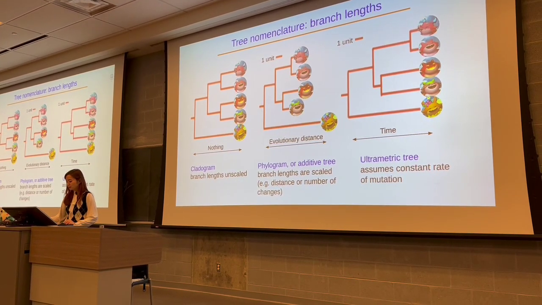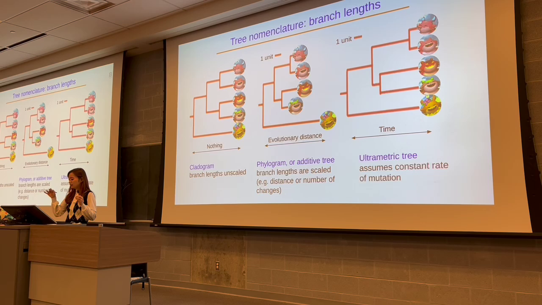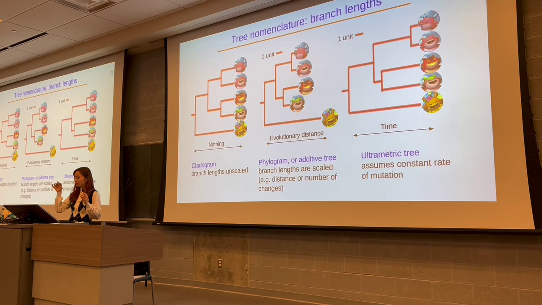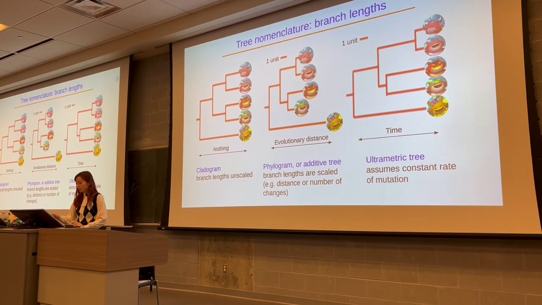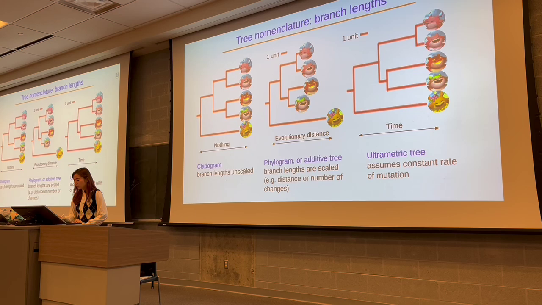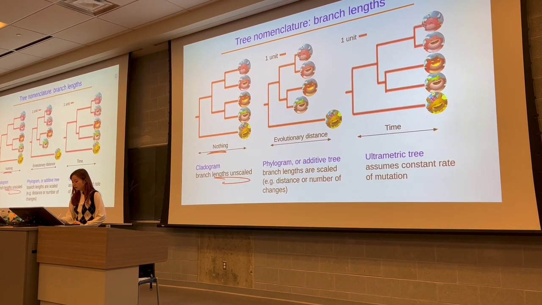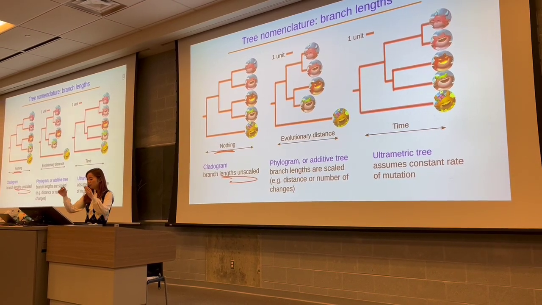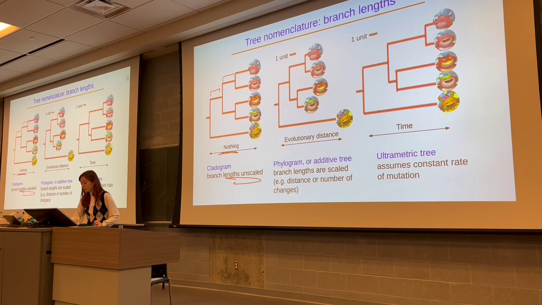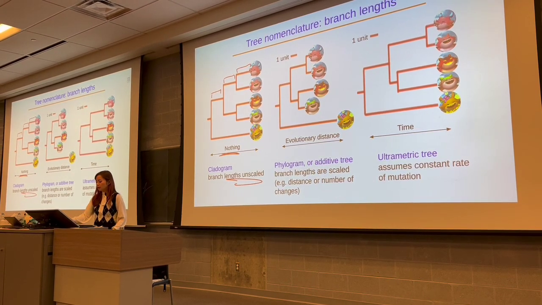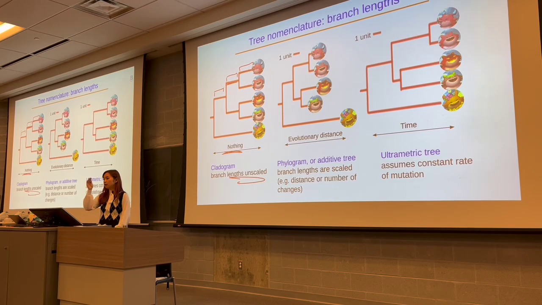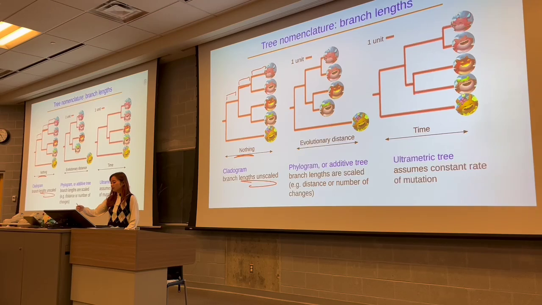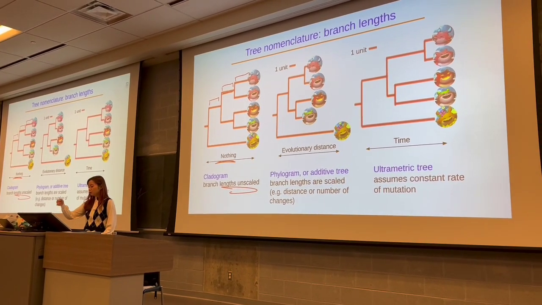Moving on to branch lengths. So there's different types of trees, and each tree has a different meaning to what, in this case, the x-axis is. So in a cladogram, there's no scale bar. There's no meaning to the branch length. So the axis means nothing. You can usually tell if something's a cladogram if every single bifurcation, the distances are the exact same. So you can visually see here. Every time it bifurcates, the next distance on the x-axis is going to be the same distance. And that basically shows that these things are related, and it shows where the common ancestors are.